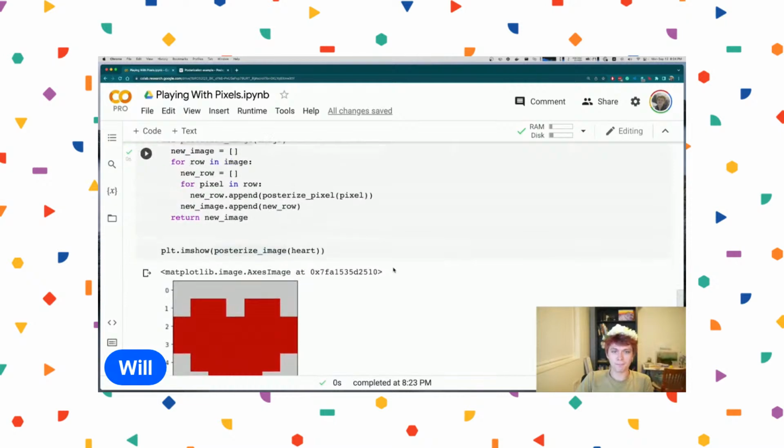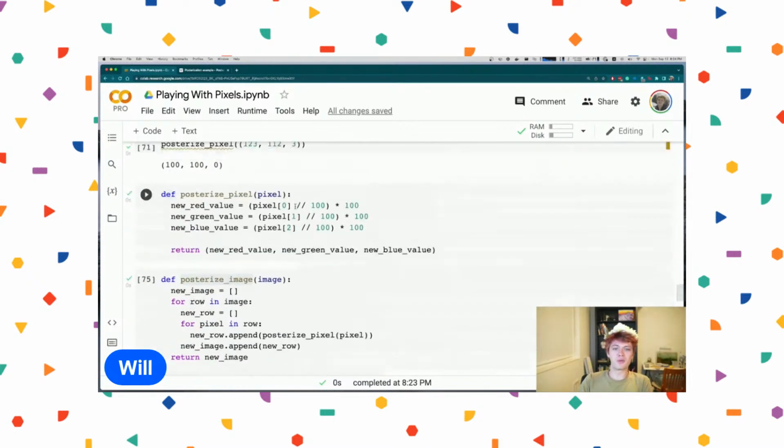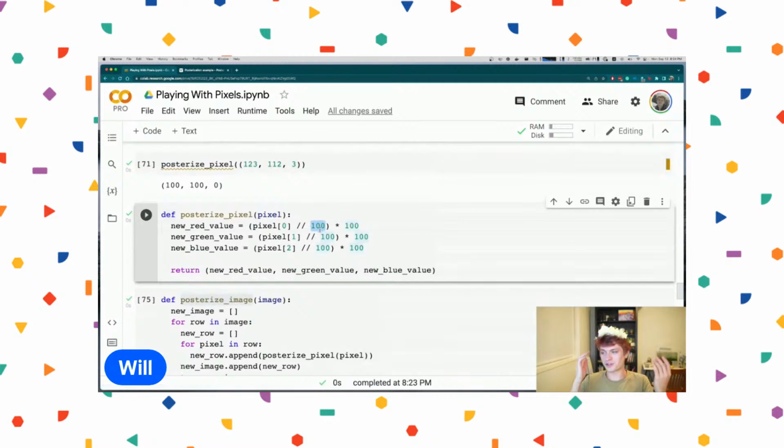Another thing that we can play with is that we cut off to just the nearest hundreds place, but there are a lot of places in between that you can cut off. So something I might try is cutting off to the 64ths place, which is an even power of 2, and so our 255 will divide into it. Yeah, it's actually kind of impressive how good an image you can get with only 27 colors, right? It still does kind of look like the image. I think Van Gogh's style actually helps us there because it is kind of cacophonous.